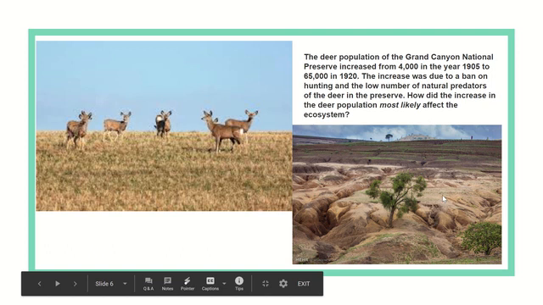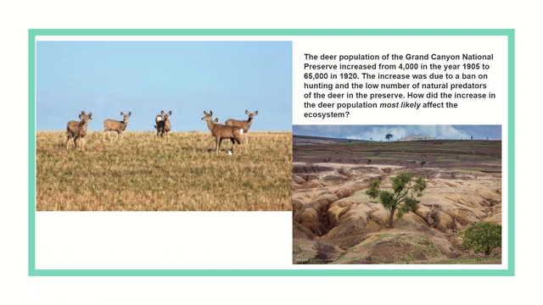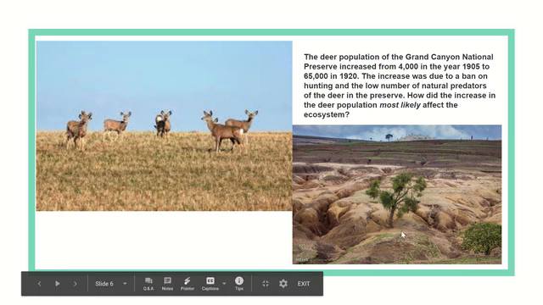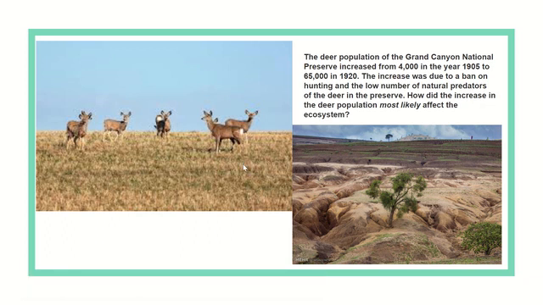So if the roots aren't there because the deer have pulled up the grass to eat it, then what's going to result is soil erosion. The soil is going to just wash away, as you can see has happened here in these gullies. So these gullies are basically where rain comes down and the soil just washes away. You don't have this nice flat land anymore. So low vegetation resulted in greater soil erosion. The soil is being washed away.